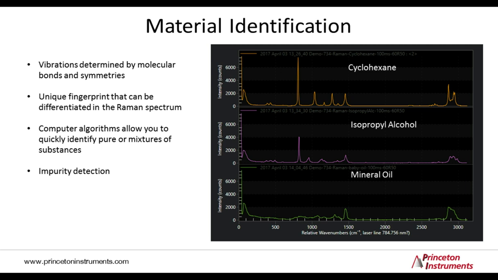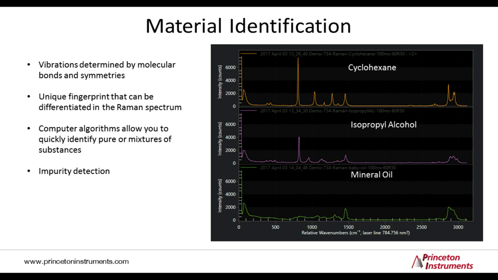Depending on the complexity or purity of any mixture or material, these days one can use computer algorithms that contain catalogs of pure spectra to quickly identify individual components. Besides material identification, one can also look for deviations from the pure Raman spectrum, and that can be effectively used to determine the purity of a material. For example, that can be used in a quality control process in the pharmaceutical or chemical industries.